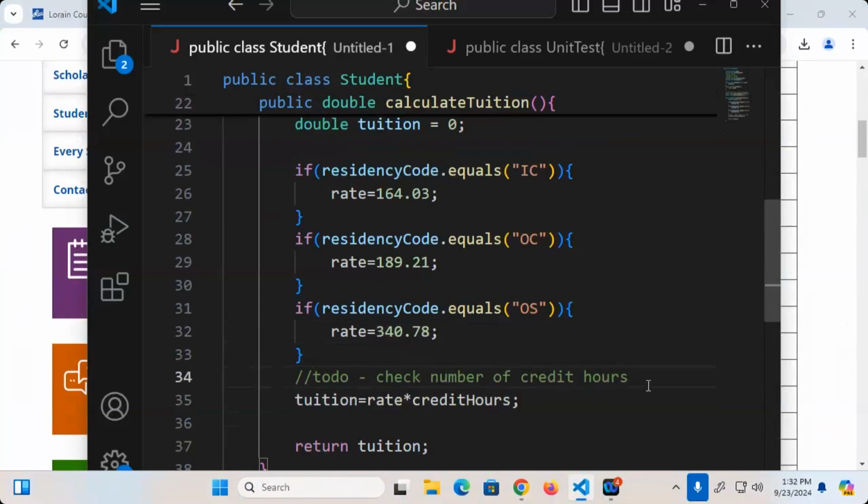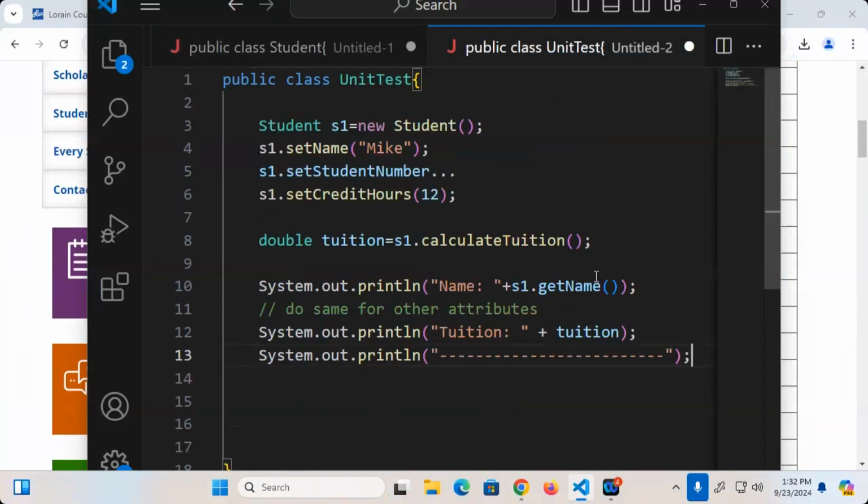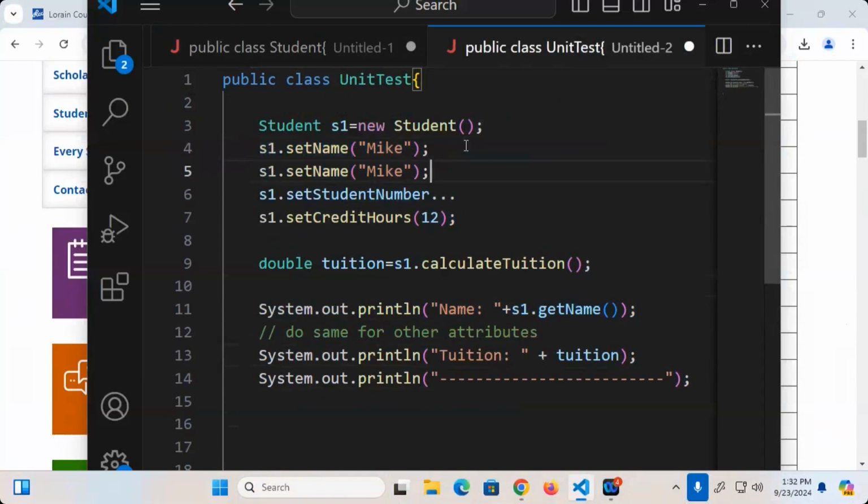So now we're going to go back to our test class. We would have had to set our residency code to something. So let's say we set it the first time through to IC, in county.